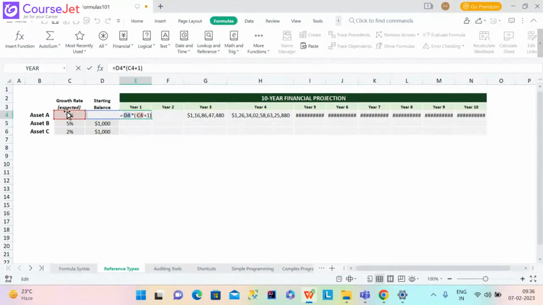It will show you exactly what cells are referenced within the formula, and it's nicely color coded, so you can see, okay, I have D4 as my starting balance, multiplying it by 1 plus C4 in orange, which is my growth rate. That looks good. I can press Enter or Ctrl+Enter to enter it in place, and arrow over to F4 and do the same.